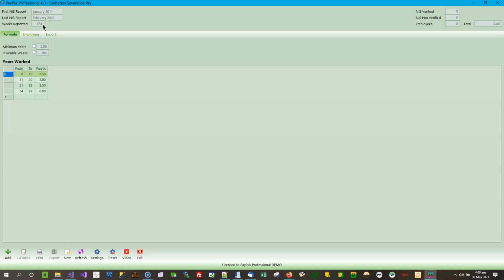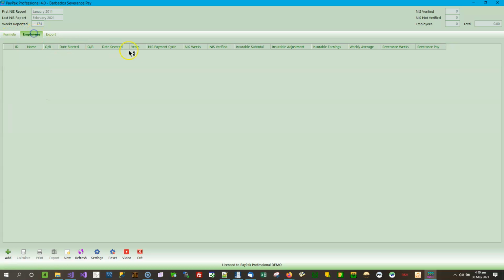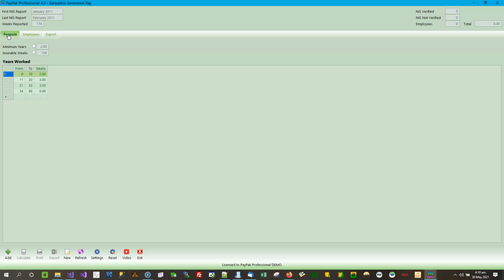If you have it in an Excel spreadsheet, in another payroll package, or on a report somewhere, you need to calculate that total for the first year for each employee, and those totals will be entered in the employee section here along with the amount which is calculated by PayPak for the second year.